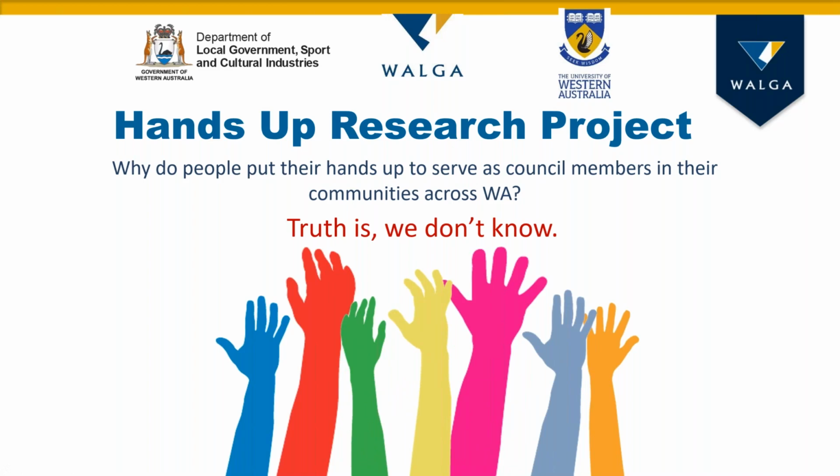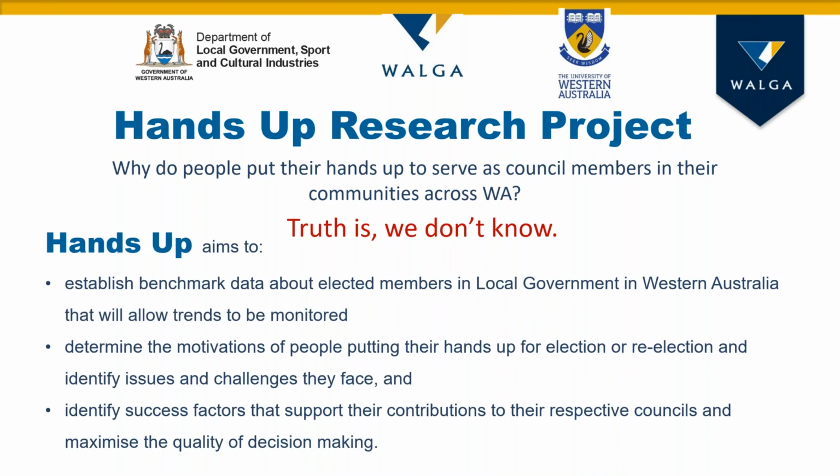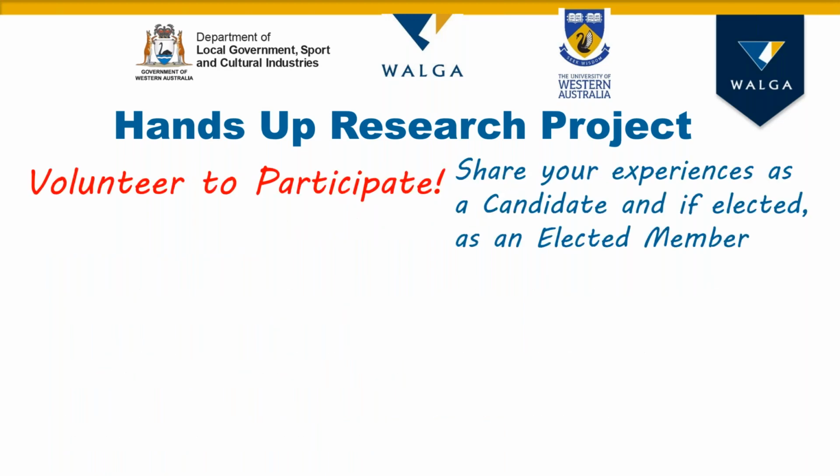The Hands Up project aims to establish benchmark data about elected members in local government in Western Australia that will allow us to monitor trends. It will determine the motivations for people putting their hands up for election or re-election and identify issues and challenges they face, and identify success factors that support their contributions to their respective councils and maximise the quality of decision making. If you are thinking about nominating for election or re-election, we'd love you to participate in this project.